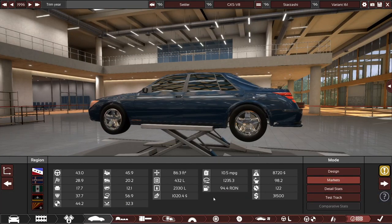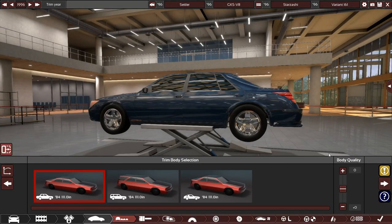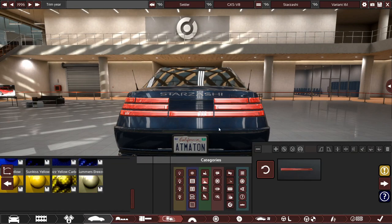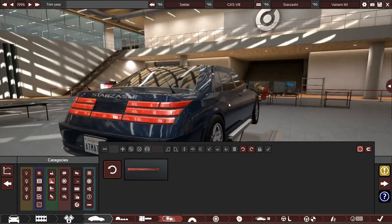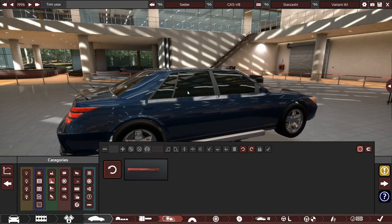And yet it gets great gas mileage. No, it doesn't. It gets 10.5 miles, 11. We're rounding up to 11 miles per gallon average. 305 horse, 335 torque, which is a lot more than a Corolla. There's the actual name right here. Trunk opener. You have two antennas because this is a premium model, and it's going to have two antennas because why not?